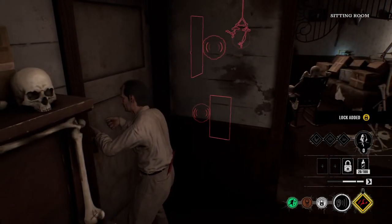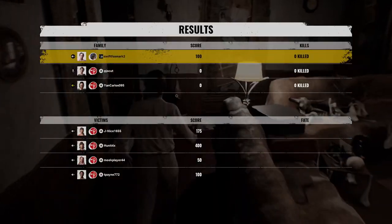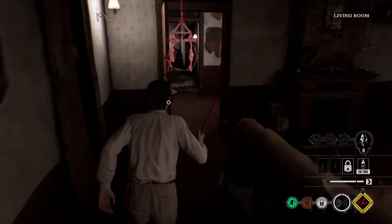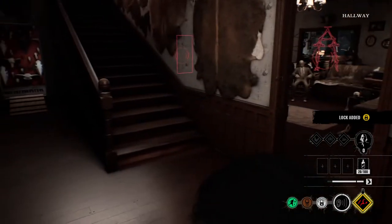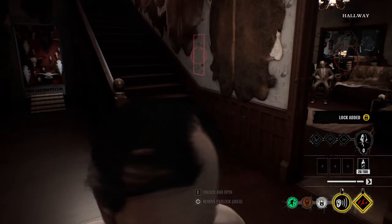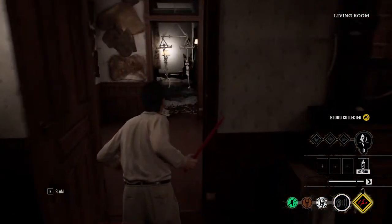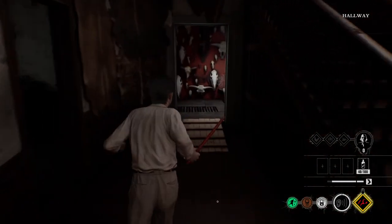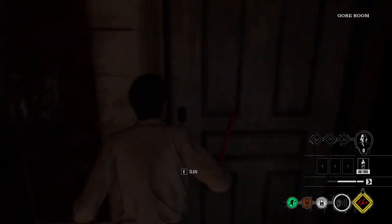Leland's got a door open. Oh, you're already in. Yeah. You're Sissy. I thought you were Hitch. Sorry. Oh shit, why am I going backwards? Central staircase is open. I think it was Julie trying to come up, but I chased her back down. All right, so the fuse box is in the upper landing. Hopefully it traps it.